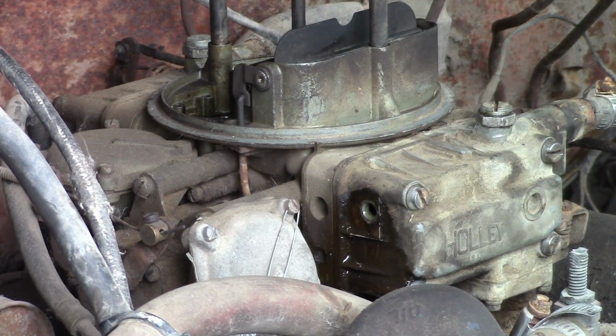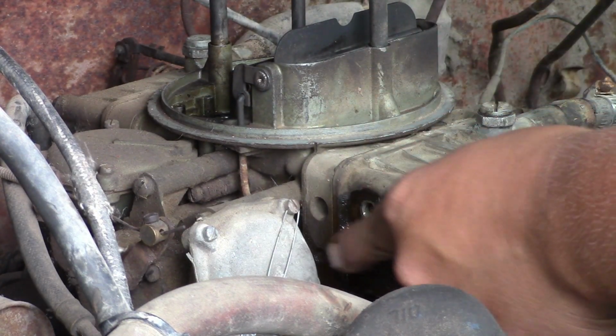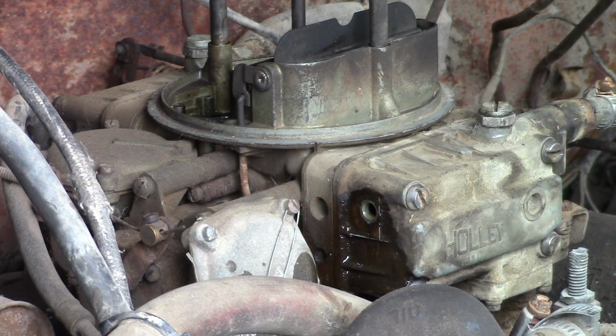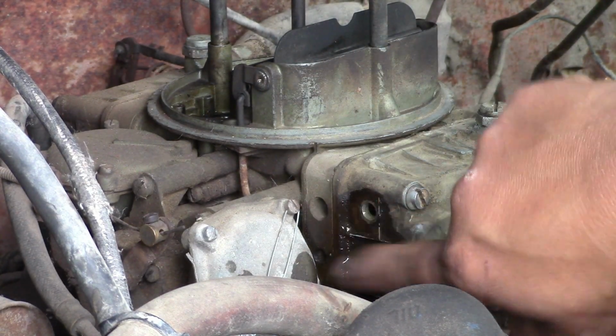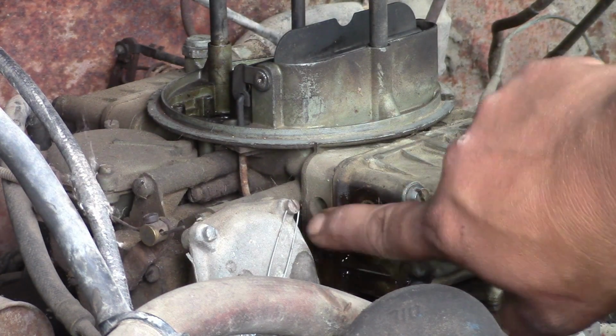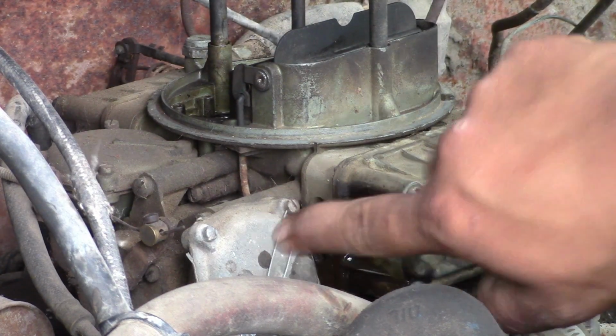Still really hard to tell. Then eventually you can start it up and let it run, and you shouldn't have any gas coming out of here for the most part, unless you shake it. You know, you might see a little bit come out. But well, I guess we'll try starting it up, and we'll see what comes out of here.